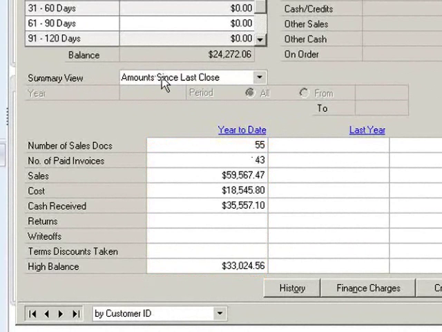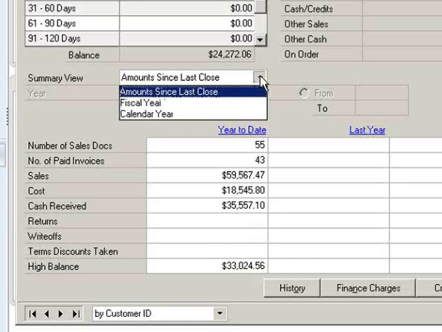And the view that you have here is called amounts since last closed. So this begins to update as new data comes into the system. So it's not exact. In other words, it's not date dependent. It's only when you close, the accumulators get sent back to zero. Anything new coming into the system subsequent to that routine being run will begin to reaccumulate here.